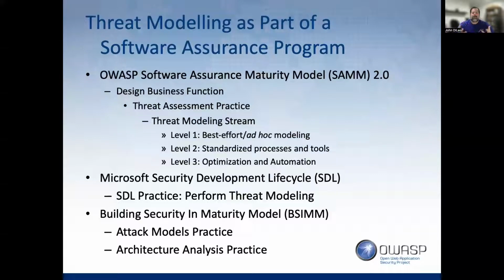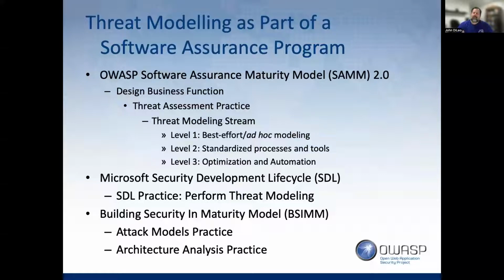At level 1, you're just doing modeling kind of ad hoc. You're putting out your best efforts. Some teams are doing it, some aren't. At level 2, you've developed some standards. You've adopted a process. You've adopted specific standard tools, and all teams are expected to be doing it.